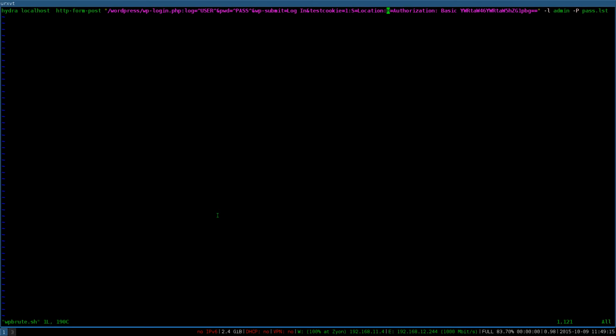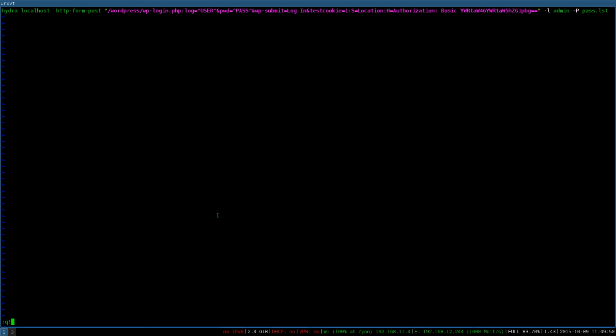Then comes the capital H. This will tell Hydra to inject this header field right here. This is basically an HTTP basic authentication header. This right here is the username and the password encoded in base64, followed by the lowercase l for a single user and the uppercase P for the password list.